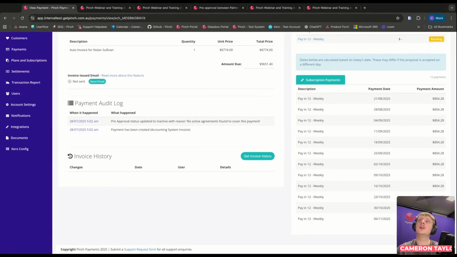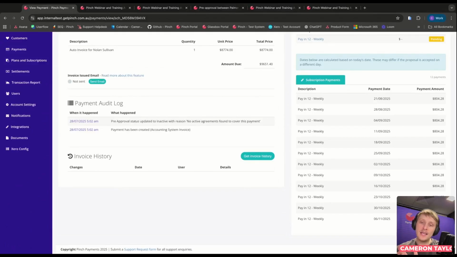Really, really powerful tool. Highly recommend businesses just create 2 or 3 payment plans that are generic options that they let their clients choose from. If you're a business doing very low value frequent invoicing, probably not very relevant for you to offer opt-in payment plans. However, if you do have a client that is starting to really fall behind on a collection of payments, some of our merchants historically have bundled all those invoices up into one invoice and then assigned that invoice to a payment plan to allow that client to get locked into being back on top of their payments while you still conduct other services for them.